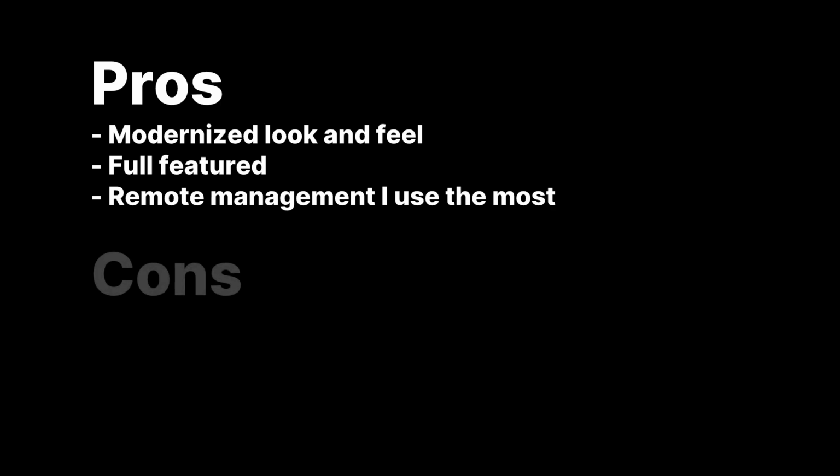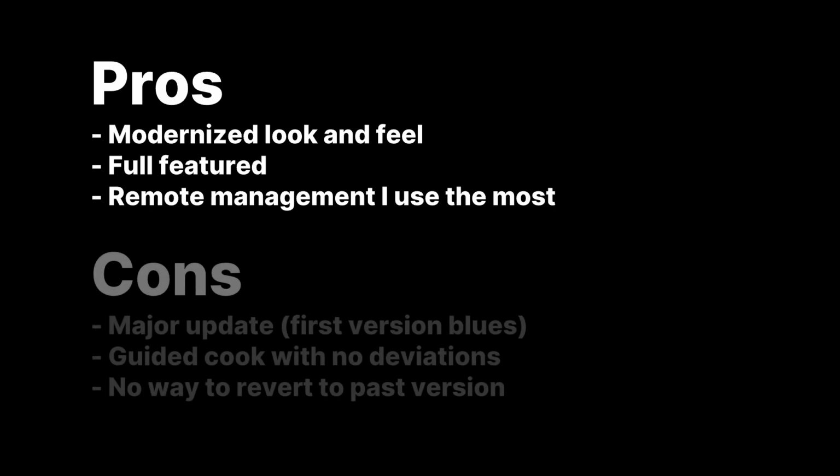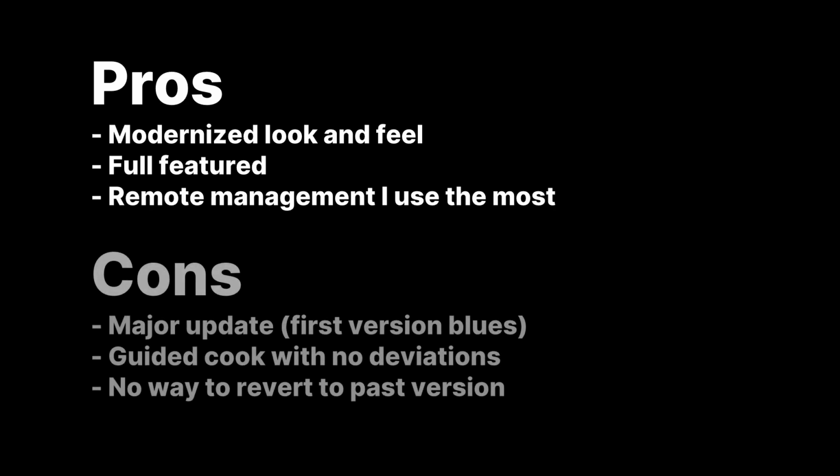Now the cons, with any new major update you have, you get what I call the first version blues. It's going to suffer from that for a few times until they get the kinks worked out. The guided cooks, I mean, it was more than hand-holding. It was like no deviations. I was not a fan of that. And of course, there's not a way to really revert back to any of the past versions. So that's pretty much what I'm thinking about the app at this point.